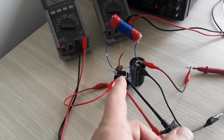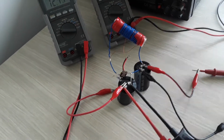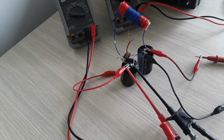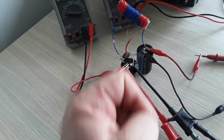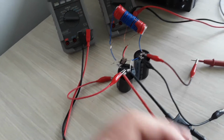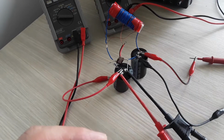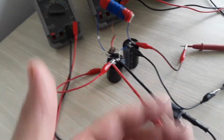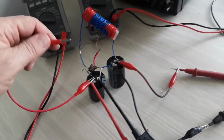As we know, this is the source capacitor, and this is the target capacitor. They are equal, 10,000 microfarad each. If we discharge the source capacitor through the coil to the target, in the end it will be half the voltage it was in the beginning. But if you just make a short pulse and have a reverse diode, then multiplication of charge will happen. I will explain now.